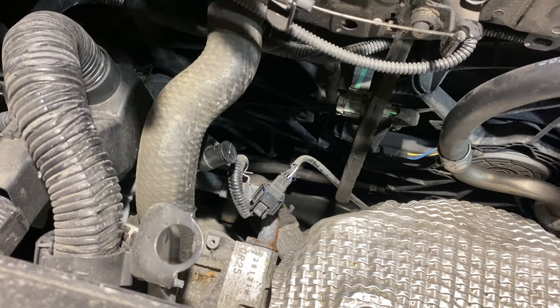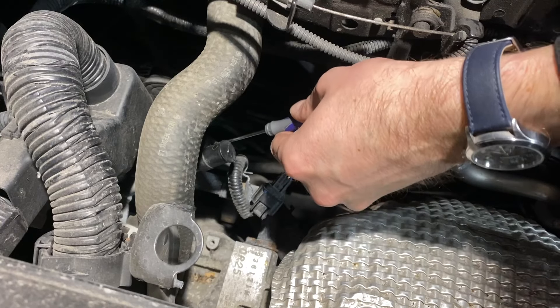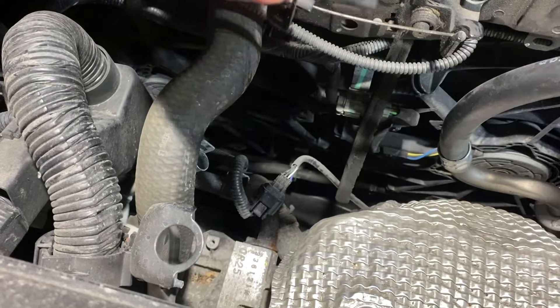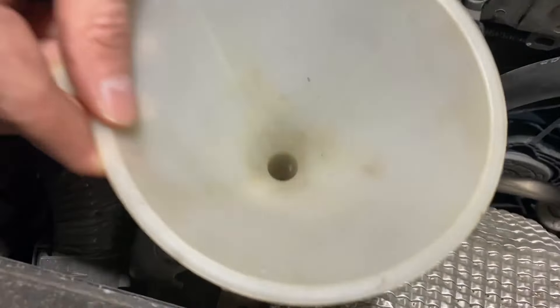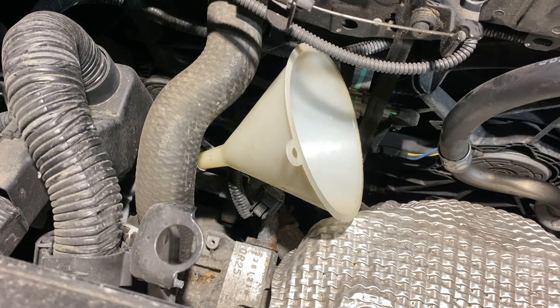We're back in the engine bay. I'm taking my very small flathead screwdriver, putting it on the inside of that metal bit, and prying our fork grip in — that allows us to pop this guy off. Set it aside very carefully; recognize you're putting black on black inside the engine bay. Now we take our funnel — it's going to be at a little bit of an angle, so coax the fluid in carefully. On this make and model it is an NS-3 spec; however, a lot of NS-3 fluids are backward compatible to NS-2. I'm using the Enios brand, which is good transmission fluid — definitely recommend it, available at your local auto parts store.